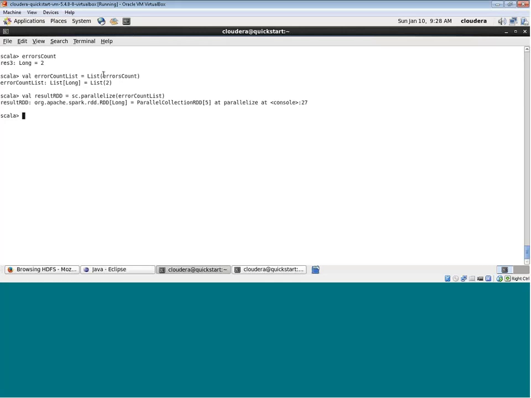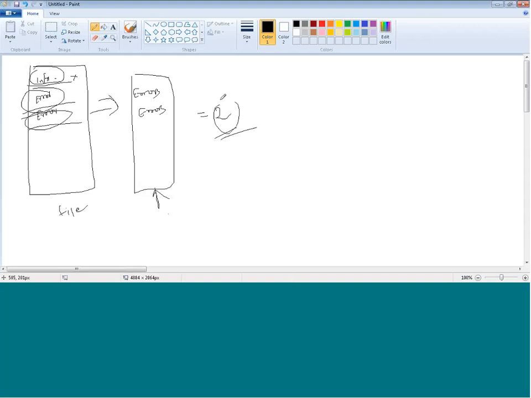So when I do parallelize, it actually creates an RDD of long value. Long is nothing but this integer 2. Now I have an RDD which contains, so what I have done, I just had this 2 as a count. First I converted it into the list of records. Again, that list has only one object called 2. From there I use se.parallelize on this list, so that you can create an RDD which contains 2 as an object, only one object again.